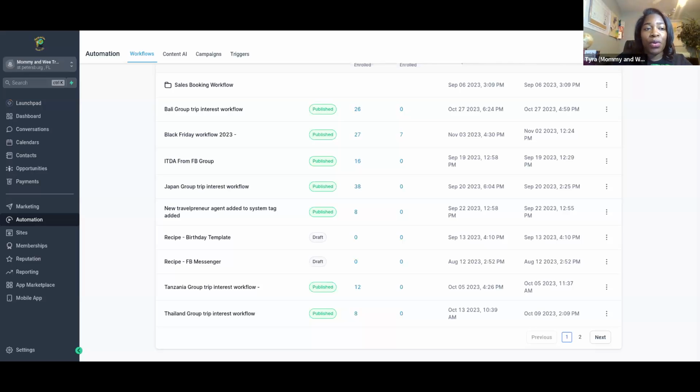So the first thing you're going to do for a group, you're always going to go to create, but if you're trying to do it from a smart proposal side, it's a little bit tricky, okay? So what you need to do is come on over here, you're going to create, and then you'll go to trip. Normally, if you're doing a regular group trip, you would go to create, and then you would go to group. But if you're doing it the smart proposal way, just follow me, okay?